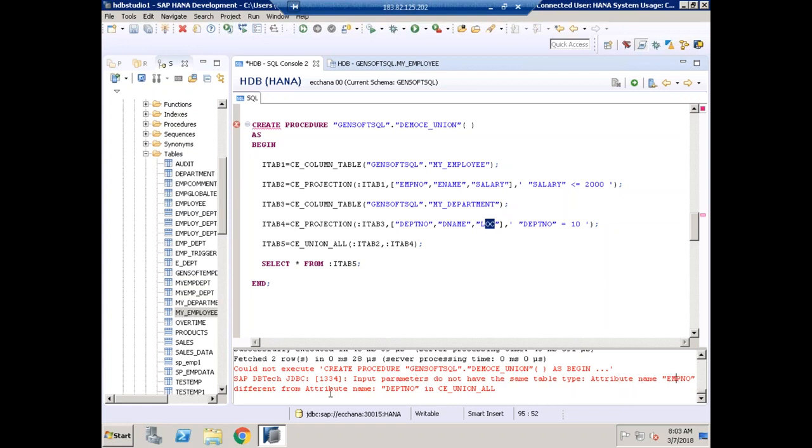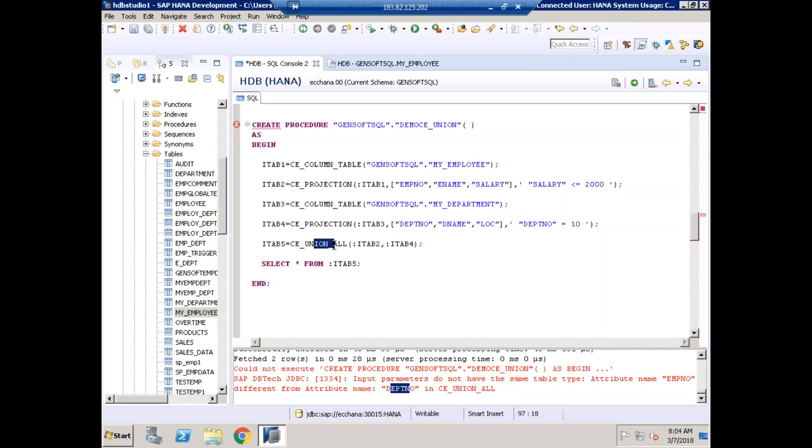Employee number is different from the attribute name in department number. So the corresponding attribute names, the corresponding field names should be the same. The corresponding data type should be the same, as well as the field names also should be the same. So this is giving an error. Am I clear to everyone?